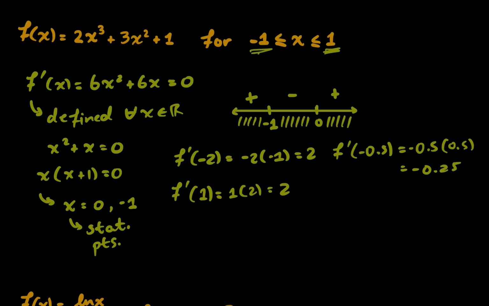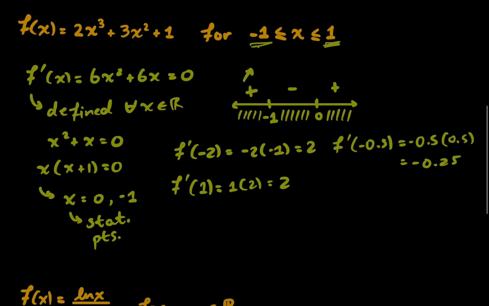And so now that we have the signs of f prime of x over these different intervals and between the critical values, we can determine the maximum and minimum values using f of x, right? So we know that when f prime of x is positive, then f of x is going to be increasing. When f prime of x is negative, then f of x is going to be decreasing. And then when it's positive, we're increasing again.